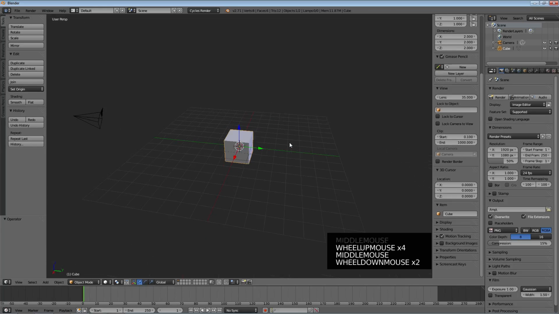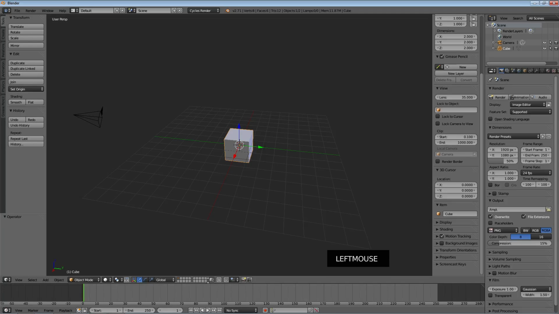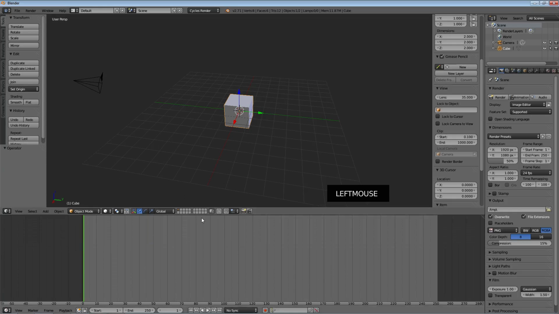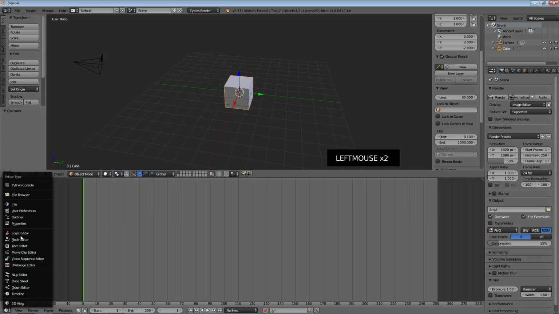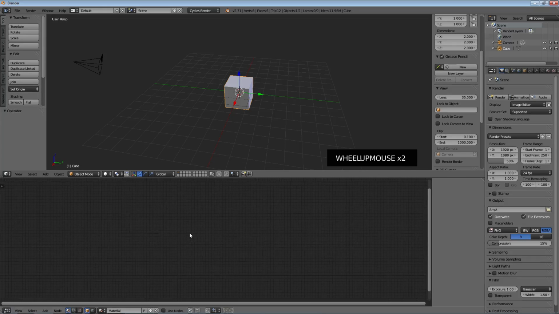So today we're going to talk about textures, like I said. We learned about materials before using the nodes, and we got them to be able to change to different colors and to interact with the light in a different way. So I'm going to pull up this timeline like I did last time, and I'm going to change it to a node editor because we're going to be using nodes quite a bit.